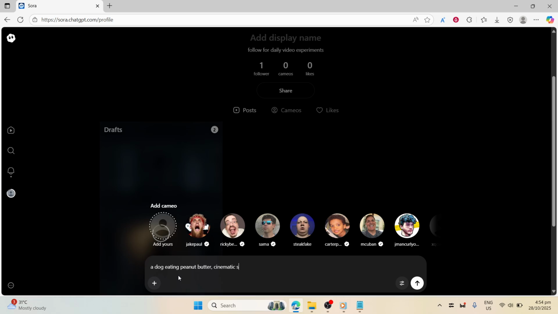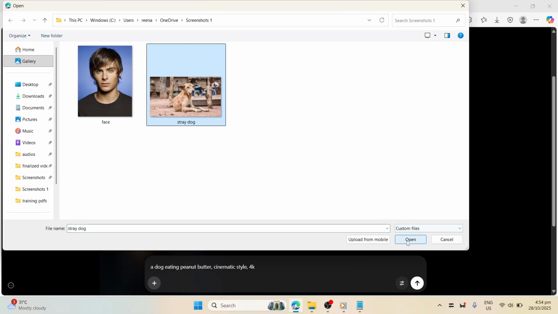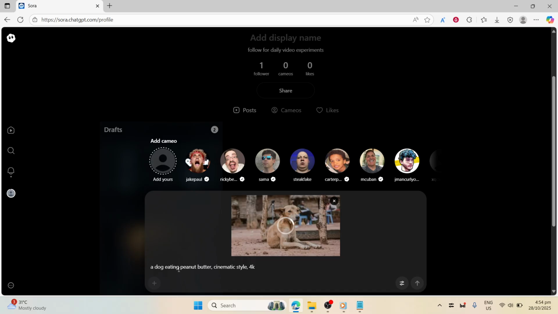While this next step is optional, it can be highly effective. Consider adding an image, video, or cameo reference. These elements can enrich your video's narrative by adding layers of context or familiarity, making the end product more engaging. You'll find that these references can drastically enhance the storytelling aspect of your video.